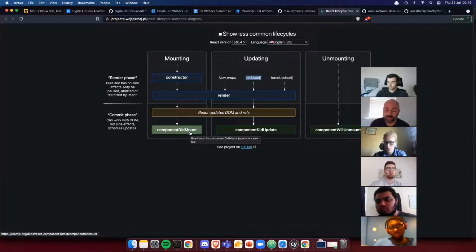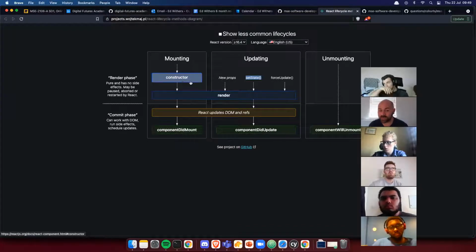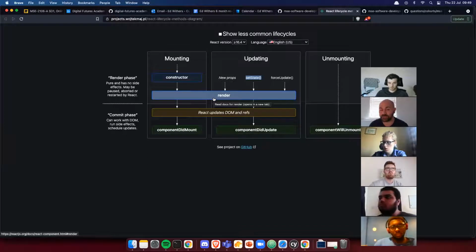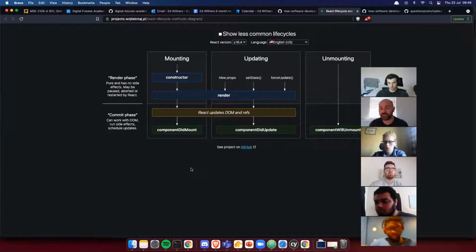Now we can hook into it by providing it in our component in the same way that we write our constructor function and we write a render function when we want to use them. So this is trying to give you, zooming out a little bit, some of the methods you've been already using in your components.